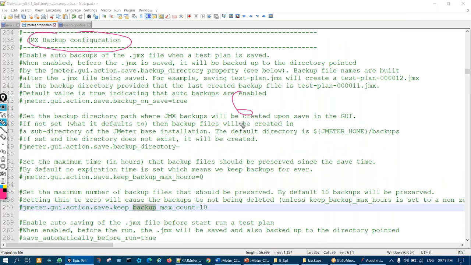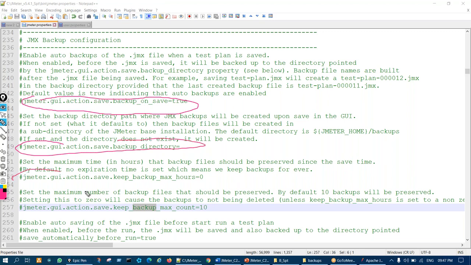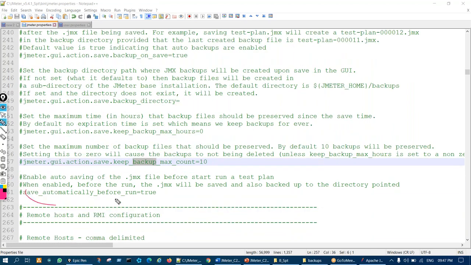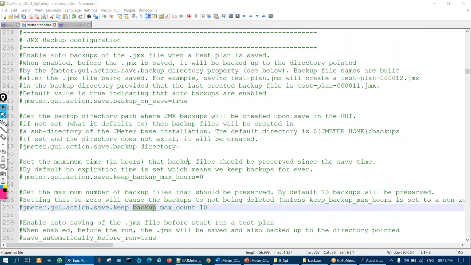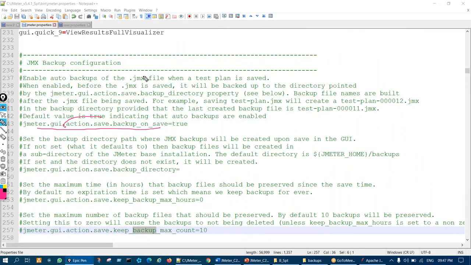In total, 6 lines are there. It's not six, I think 5 are there. One line is over here, one is here, one is here, one is here, 1, 2, 3, 4, and one line is here, 5. For every line, as I said, notes are given about what the line does. Very beautiful. We do not have to make any changes. I'm just saying that we can control the backup related things as well.